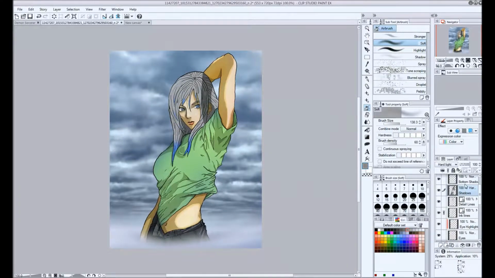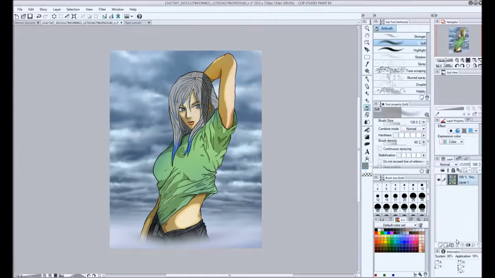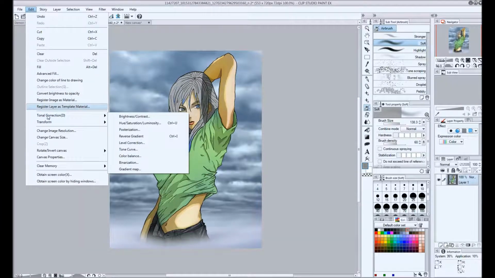Once you have your artwork where you like it, one thing you can do is take all your layers and merge them together. Now make sure you save before you do this. This is good for, you can go in and under Edit, Tonal Correction, you can change a lot of things with it. Now you can do this one layer at a time.